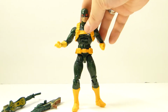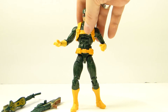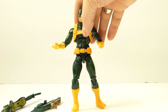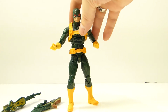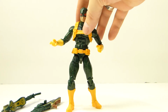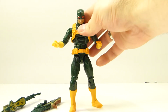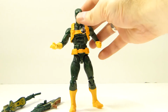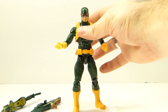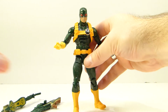I don't know how I'm going to be able to fix that, adding some sculpt material maybe, but yeah, it's one thing to watch for. Wow, I don't think any of my other legends have that issue. So time to reach out to some of my customizer friends and find out the best way to fix that. Alright, let's go ahead and move into some size comparisons with other figures.